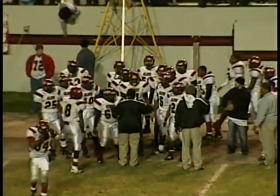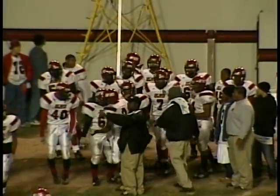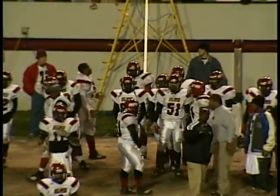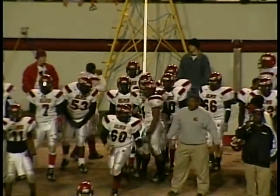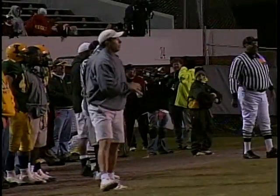We've given up 38 points, but with Independence, they can strike quickly, and that's one thing you find out with this team as you watch them live and up close. So many weapons and the ability to make things happen from anywhere. That's a sign of great teams at any level. Wherever you are, you're a threat to get to the end zone, and they showed that. The 80-yard touchdown pass to Hakeem Nicks was maybe the biggest play of this football game.